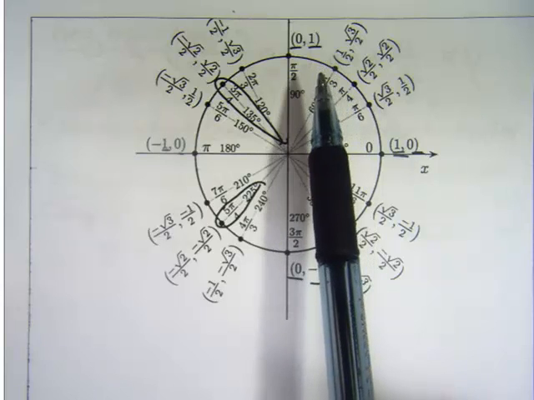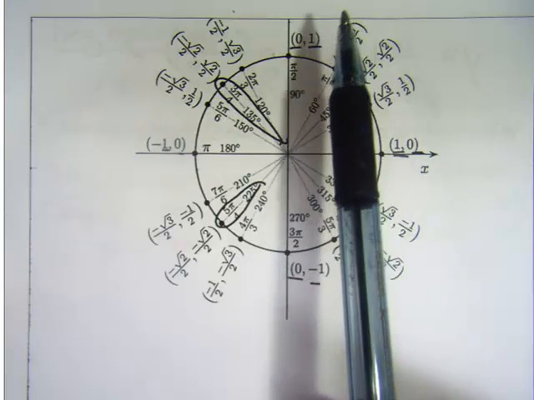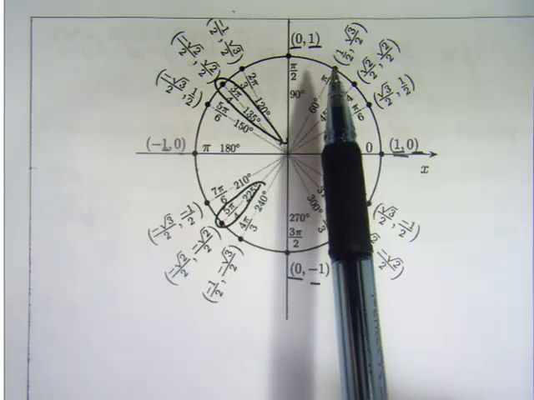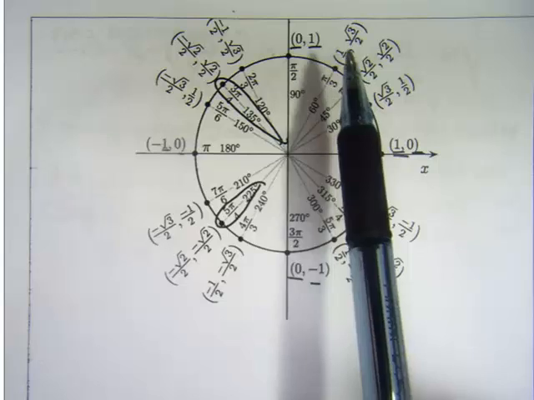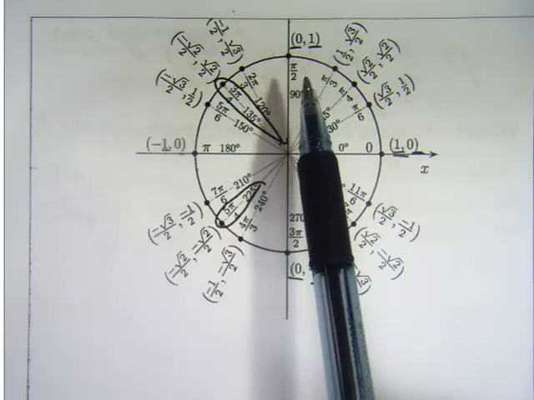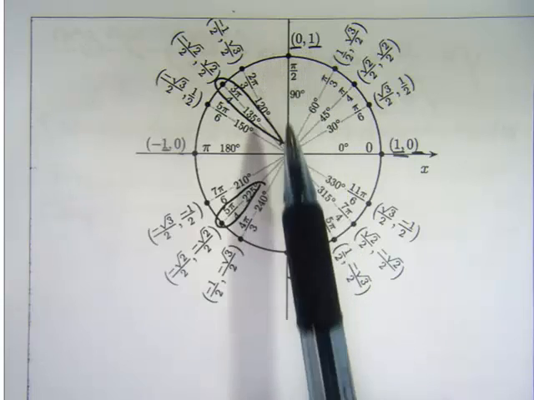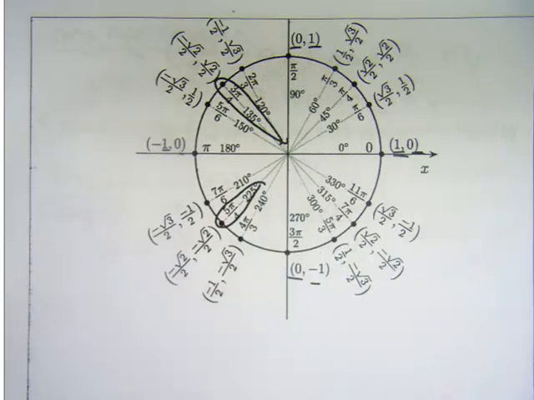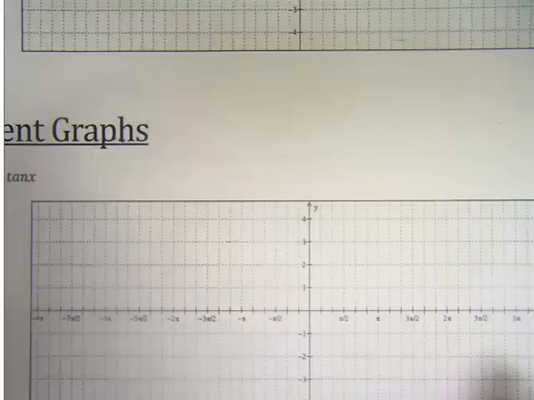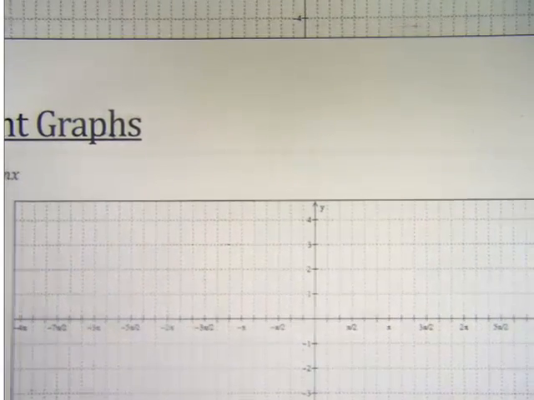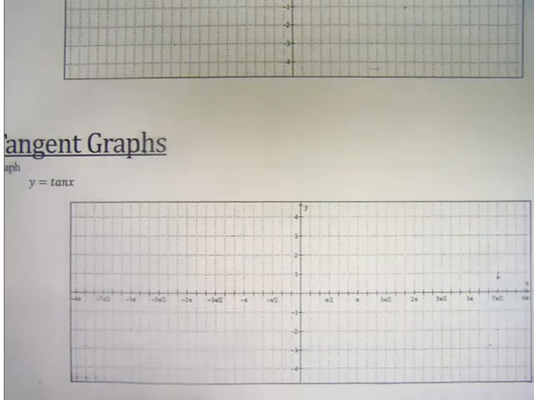Then I'm going to look at pi over 3. Pi over 3 is the square root of 3 over 2 over 1/2, which ends up being the square root of 3, which you might know approximately where that is. Then I go to pi over 2. Pi over 2 is 1 over 0, undefined, vertical asymptote. So you start going around, and it's really, really important that you understand which way you go through this. That parent function is incredibly important to have right, because we will definitely be graphing tangent with our parent function.